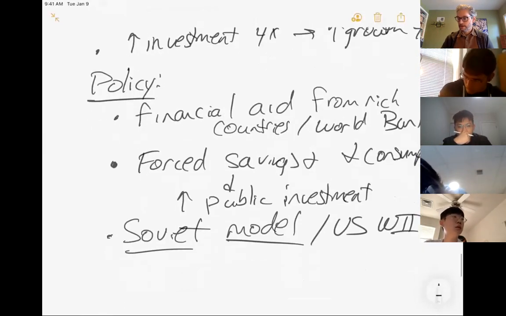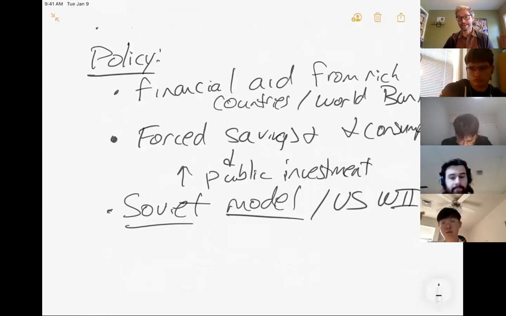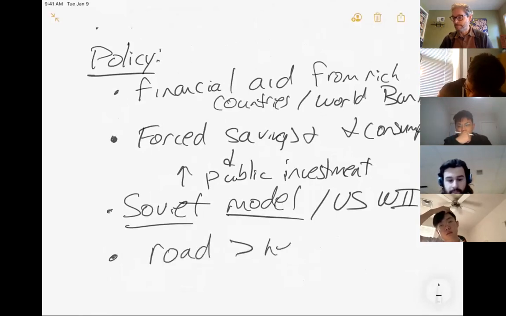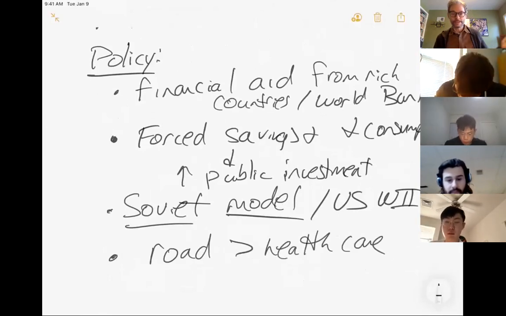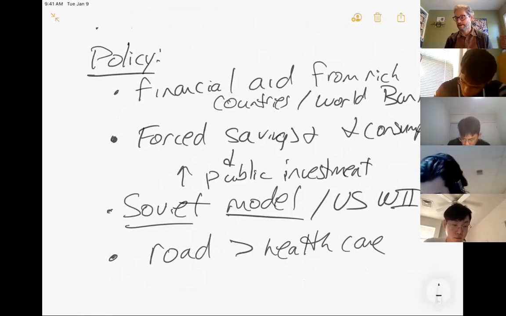And so, countries began to dramatically increase their domestic investment, dramatically cut back on things like social welfare spending, right? So the idea here is if you have money, it's better to build a road than, for instance, spend money on healthcare. Right? A road is investment, and that's going to make you rich. Spending money on healthcare or welfare is just money that's wasted.